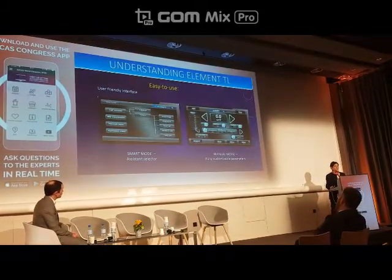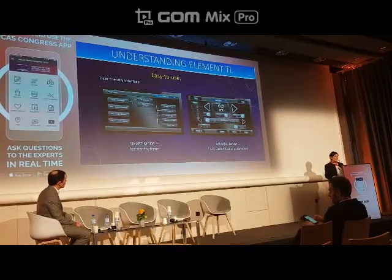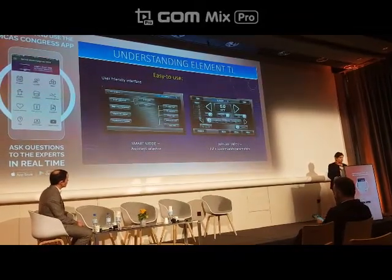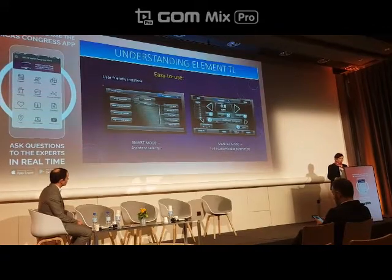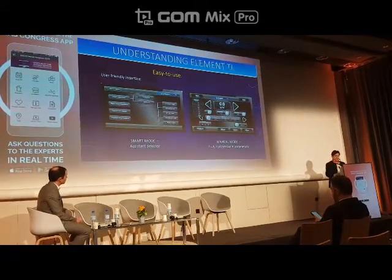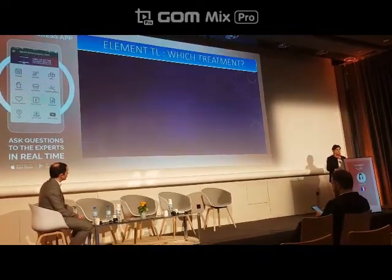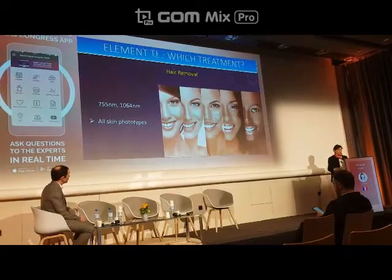You have a user-friendly interface, the smart mode with an assistant selector. You just have to choose the treatments that you want to do, and the manual mode with fully customizable parameters. What can you do with this laser? Which treatment can you do?